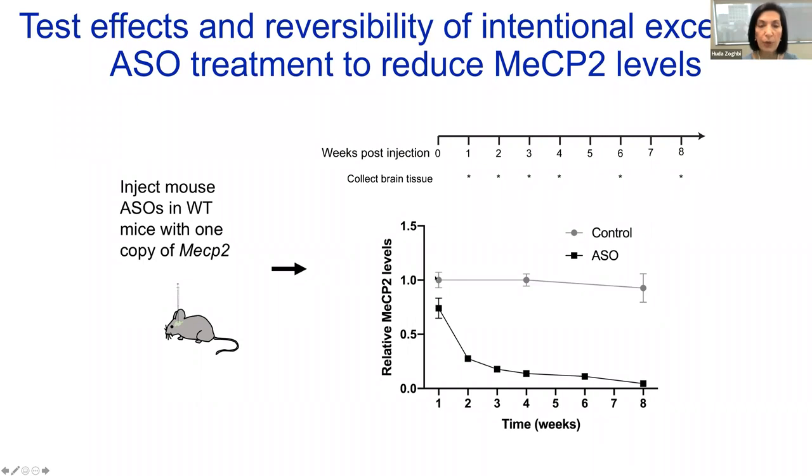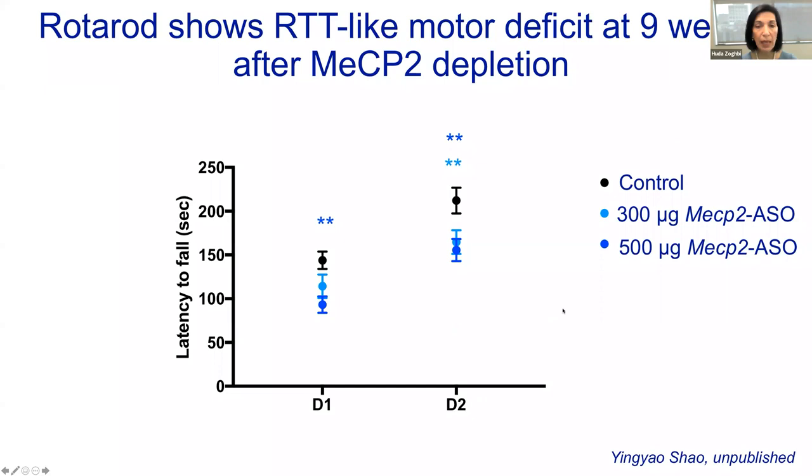So you see that within 1 week, there was a slight reduction of the protein, but by 2 weeks, it's about 25% of normal. That was intentional. We gave a very high dose of ASO to deplete it, to really see what is the very, very worst case if we totally eliminated the protein, to where we knew here you have like 10% of the protein, and now we followed these animals. And this is what we saw.